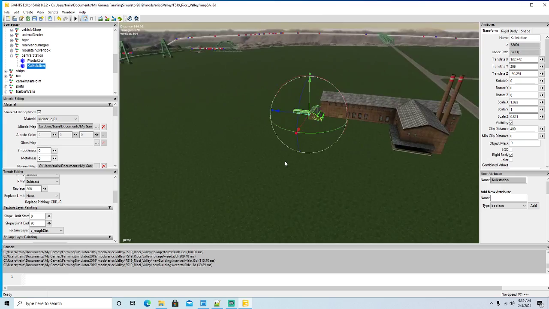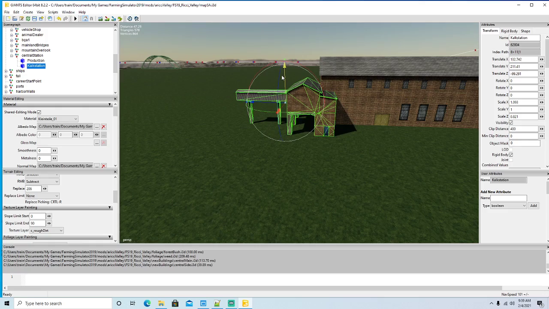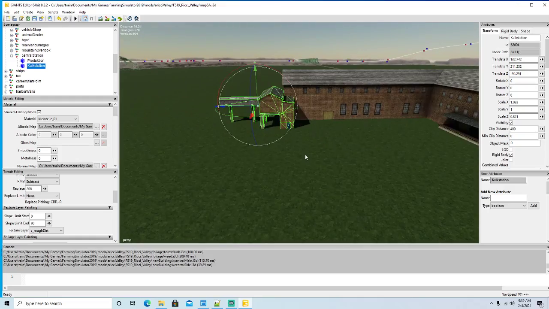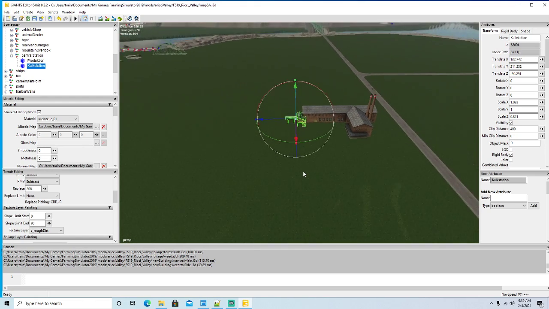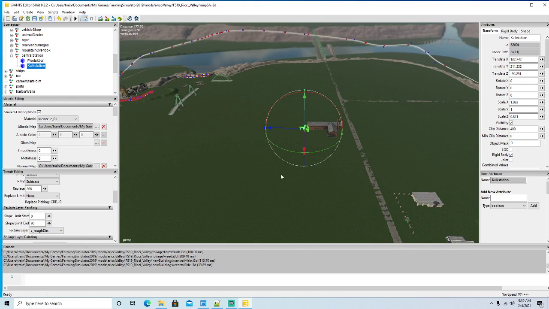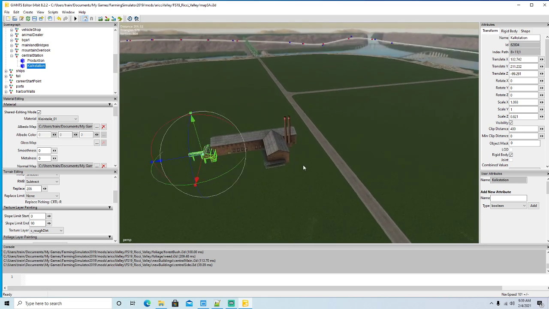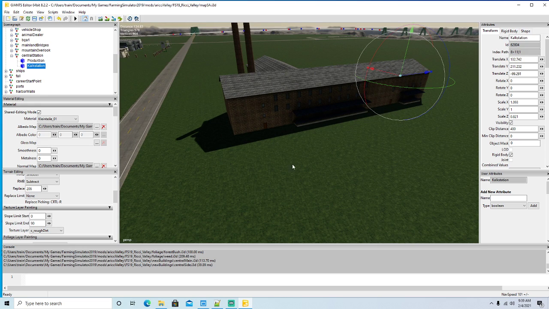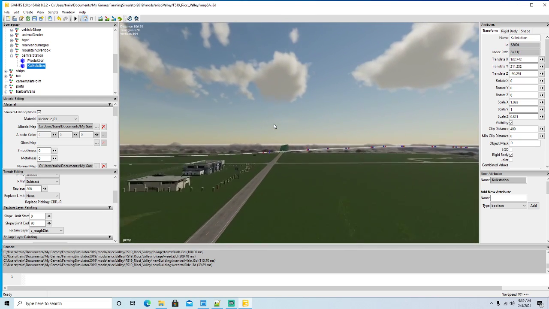So what I want to do is get the trains running under here. So the tracks will probably be separated, so we're going to probably end up running multiple. Just bear with me until I figure out how I want to orientate this. So we're going to end up with multiple railroad bridges.